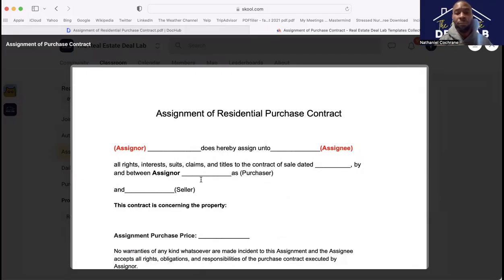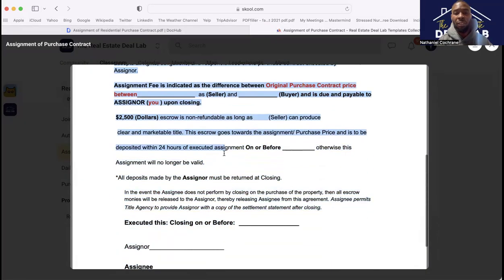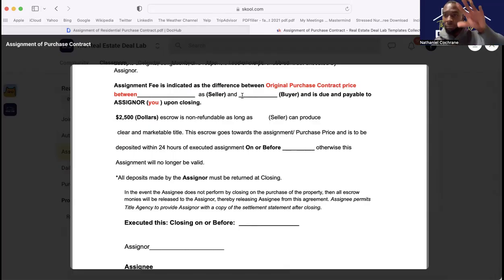I always put the dates here. The assignment fee is indicated as the difference between the original purchase contract price between you and the seller, and the second price between you and this end buyer.